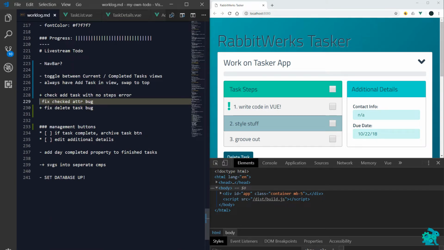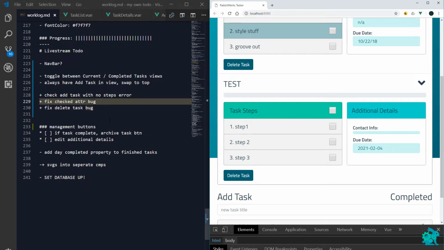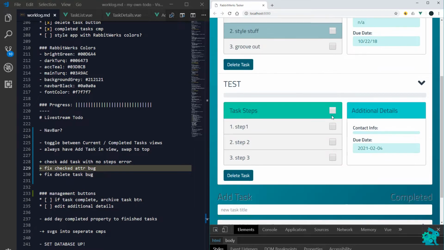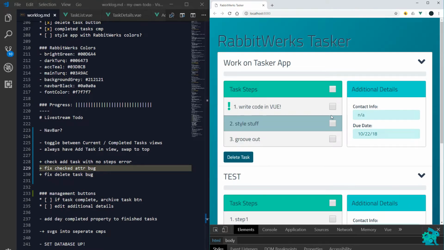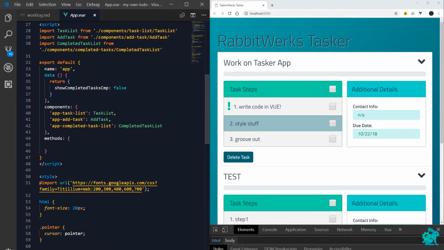Now we get into the fun stuff. So we got some debugging done. We got things back to where we like them and working. All right. And let's see. So what I could do, I think, is let's take a look at our app.view and see if we can start rearranging this app a little bit. So we have our three main components: the task list, the completed task list, and the add task.